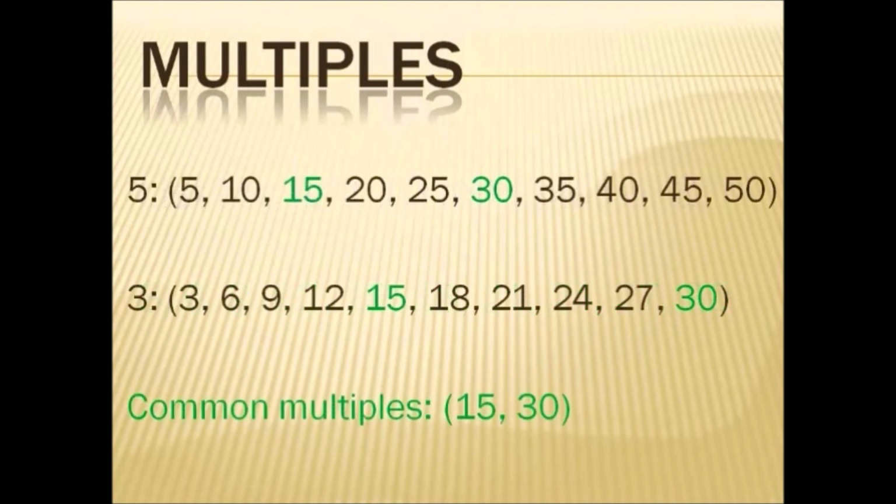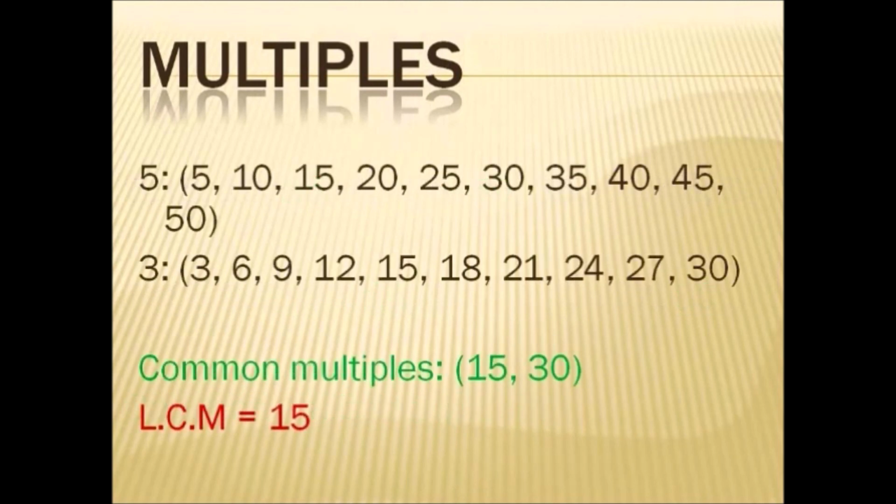Now, let's finish working it out. The multiples of 5, you already know what they are. We listed them: 5, 10, 15, 20, 25, 30, 35, 40, 45, 50. The first 10 multiples of 3, we already listed them: 3, 6, 9, 12, 15, 18, 21, 24, 27, 30. You see the numbers in green? Yes, they are the common multiples. So the common multiples are 15 and 30. I have those numbers in green in the listing. You need that in order to work out the lowest common multiple.